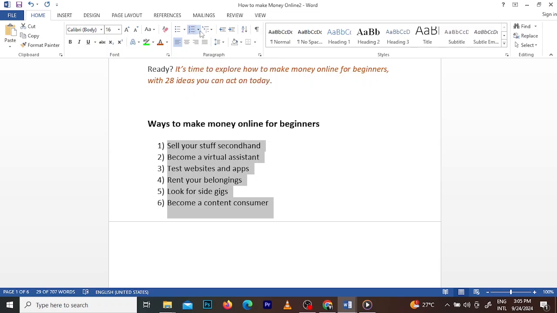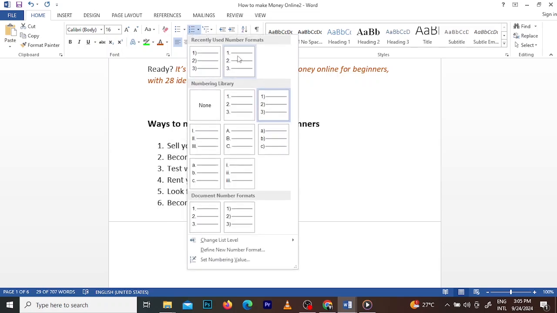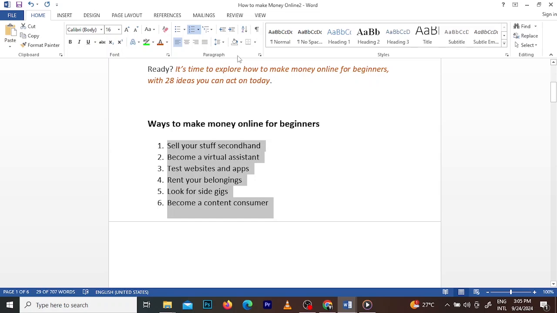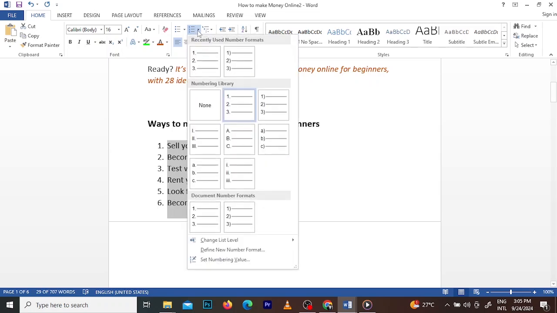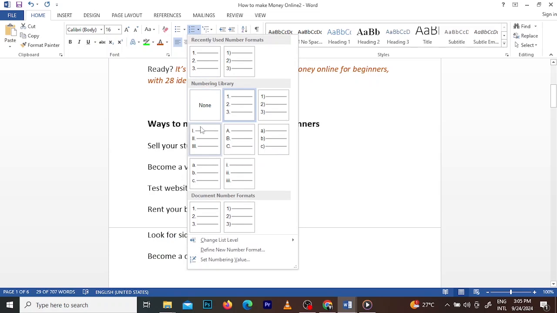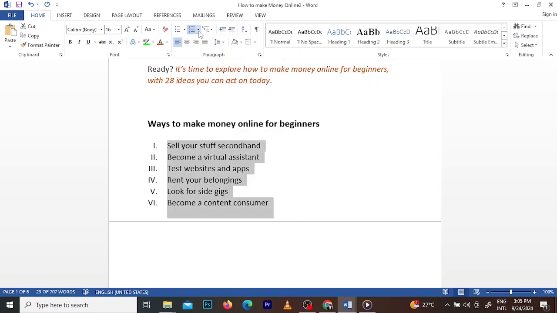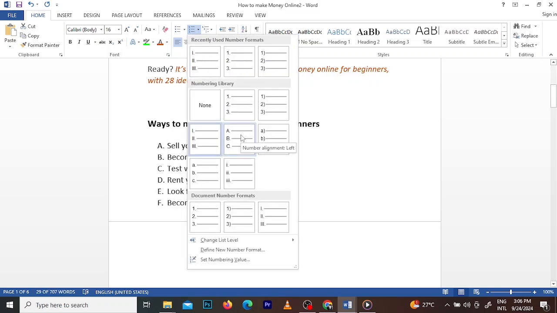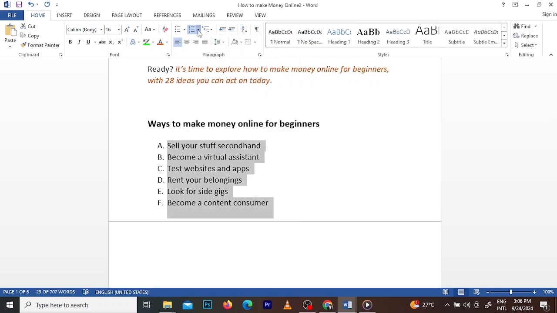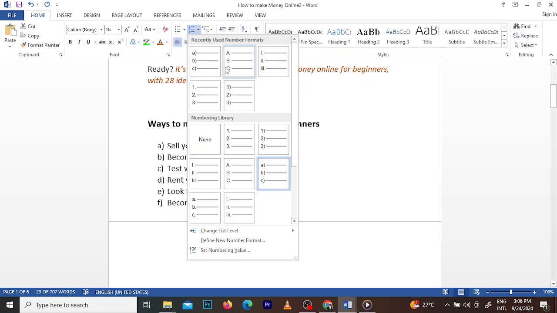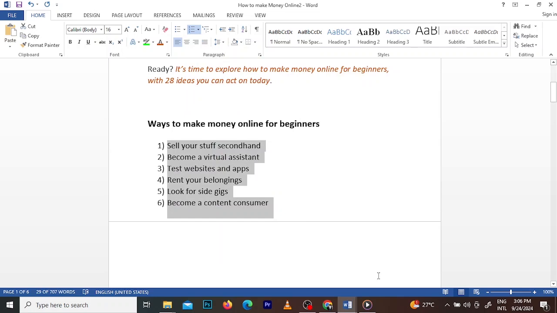If I want more options, I can just have this which has no bracket. I can just click on the other one, and I can have also, if I want them to be in Roman numerals, just click on it and you see how it looks. If I want them to be in alphabets, that way. If I want them to be in small alphabets, that way. But mostly I do prefer numbers, the first one here. Yeah, it looks more neat. That's how to make a numbered list.